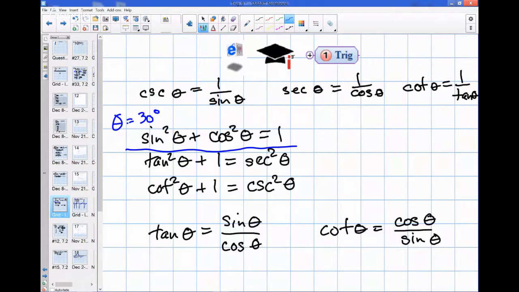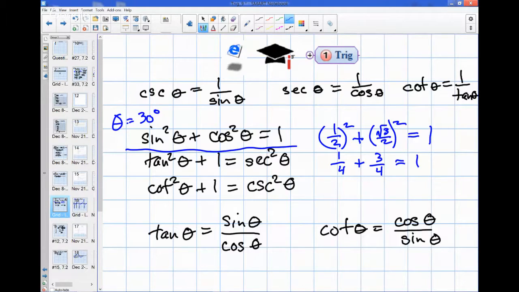Okay, what's the sine of 30 degrees? 1/2. So what's the sine squared of 30 degrees? I'll just write it this way right now: 1/2 squared. Plus, what's the cosine of 30 degrees? Square root of 3 over 2. And it's cosine squared, so we're going to take that and square it. And that's supposed to always equal 1. Well, 1/2 squared is 1/4. And when you square this, the top, the square root of 3 squared is 3, and the bottom squared is 4. And you can see it works. It's equal to 1. And no matter what angle you pick, that'll always work.